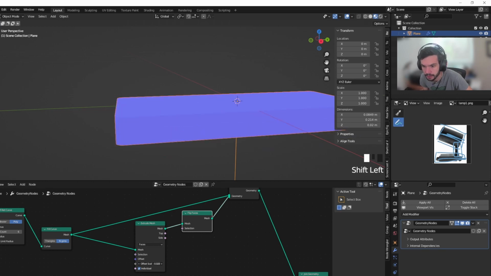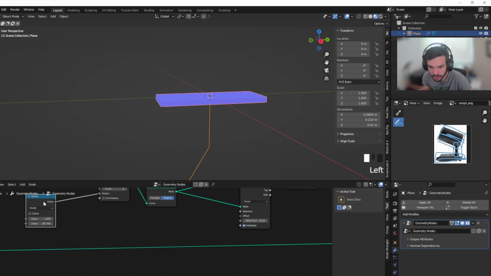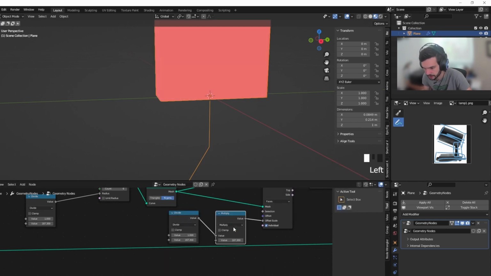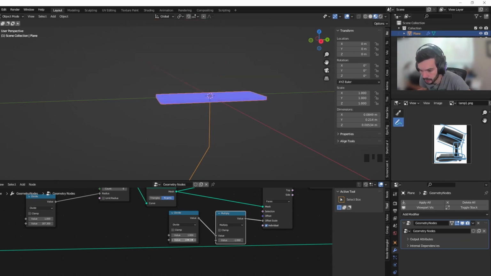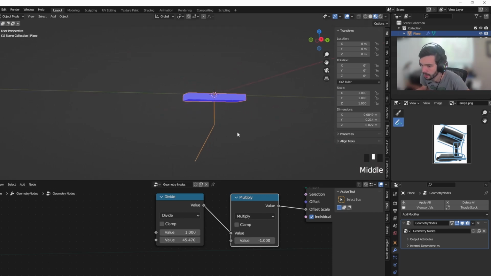Alright, so yeah, I think I also want a little bit more control on this one. So I'm just gonna duplicate this, and I'm actually gonna just multiply this by a negative number, so minus. There you go. So if I make this smaller, it grows, but it's much easier to control.